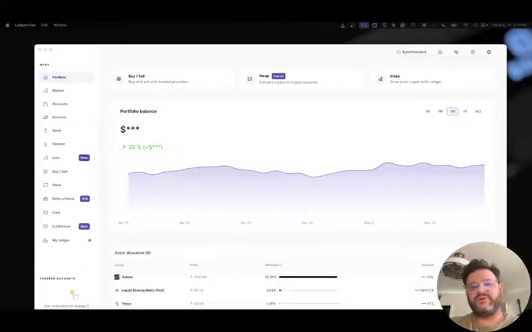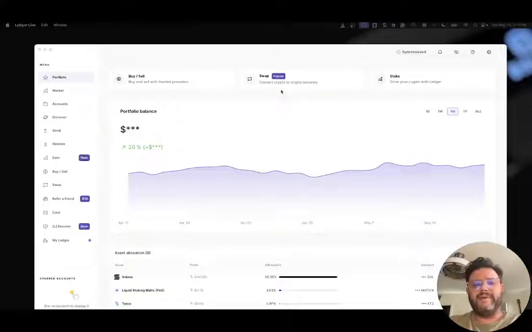Now the first thing you really want to think about is making sure Ledger Live is fully updated. Usually there's a little banner at the top of Ledger Live here that'll guide you to download and install the most updated version. If there's not, you can always go to ledger.com/start, S-T-A-R-T, download it from there, and go ahead and install it and replace the old version with the new version.